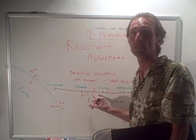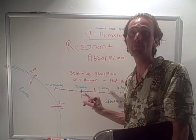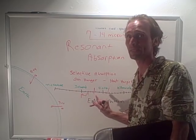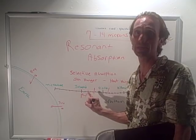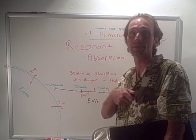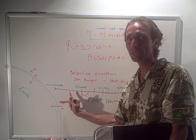The US military knows that near infrared and far infrared accelerates cell growth and healing by 150 to 200%. The Warp 10 near infrared visible spectrum is actually FDA approved, but the FDA has not approved far infrared devices yet. I find that very interesting. But on the battlefield, they're using near infrared technologies to heal wounds because they know that it works. All right. So again, it's right here in this bandwidth range.